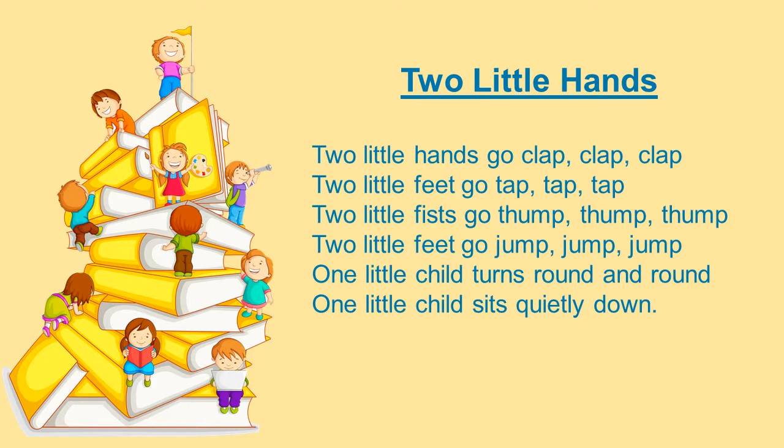Two little hands go clap, clap, clap. Two little feet go tap, tap, tap. Two little fists go thump, thump, thump. And two little feet go jump, jump, jump. One little child turns round and round, and one little child sits quietly down.